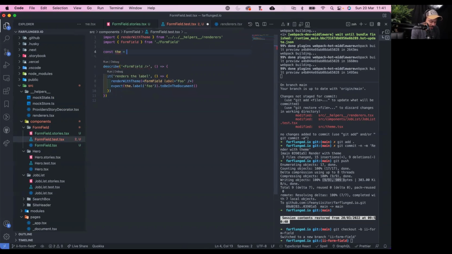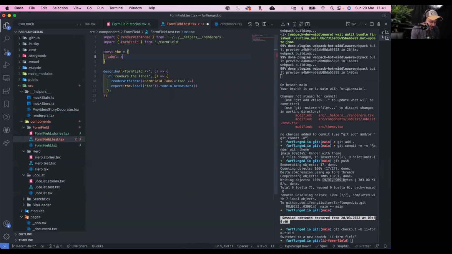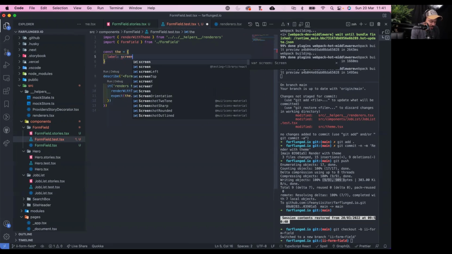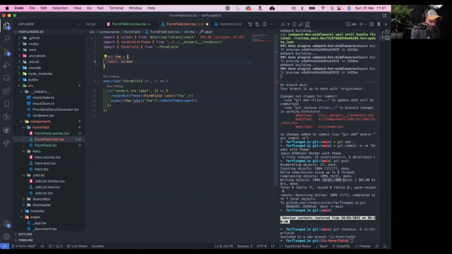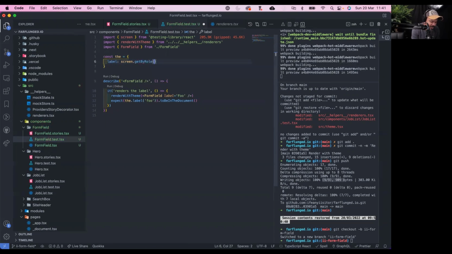I'm going to say the label, and I'm going to use a selector. So label is more or less a selector. Screen is something that comes from testing library. Get by. I wonder if I can do get by role. Is there a label role? No, there's no label role. There is something called get by label text, but from my understanding, that will give you back the input that the label is being used to wrap.